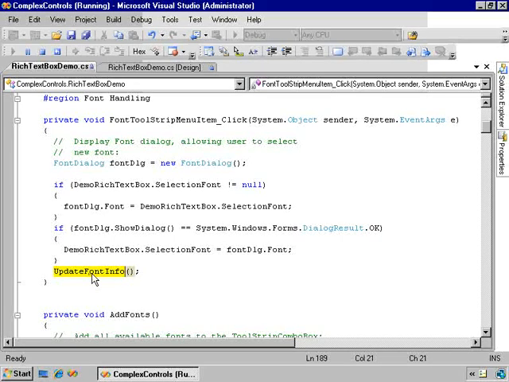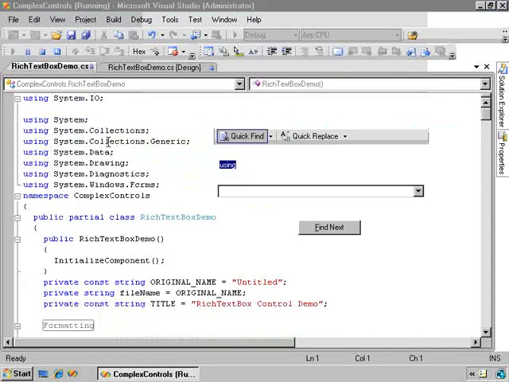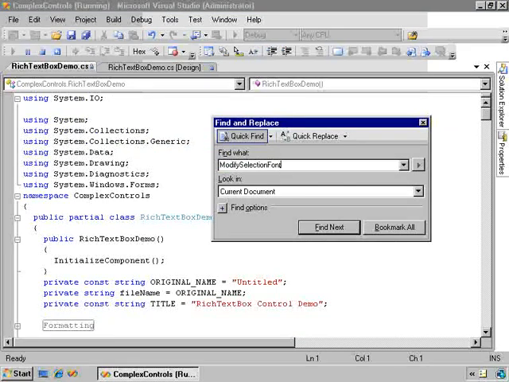the tool strip. If you modify the font using one of these two combo boxes, however, you've got to do a little more effort, because in that case, there's no specific font to apply to the selection within the rich text box. Let's go look for that procedure. It is modify selection font.